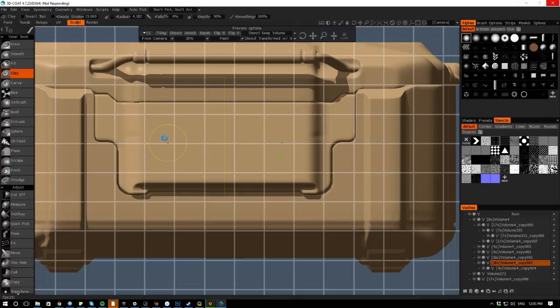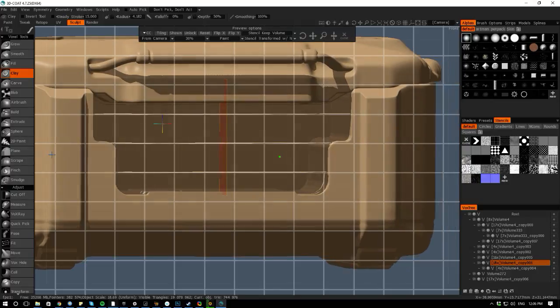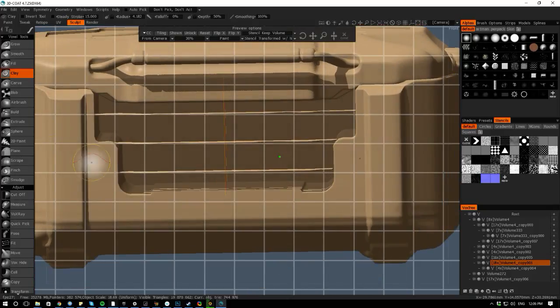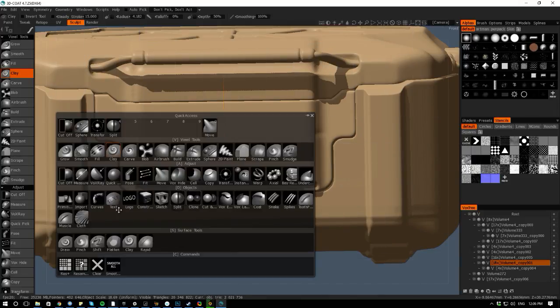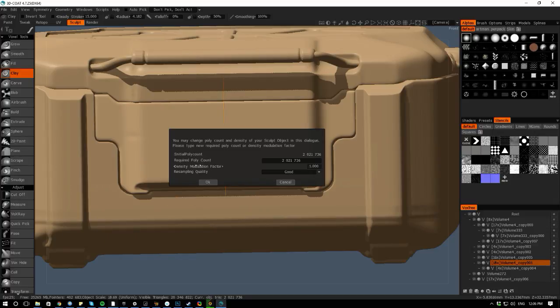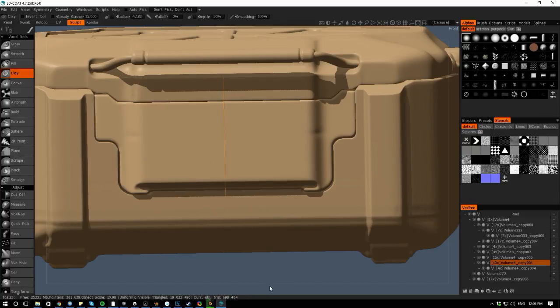My 3D-Coat starts to freeze, so once it unfreezes, it's time to optimize some of my layers. Come on, buddy. Alright. And you can see what I did here, which is sweet, but not what we want. Okay, so first of all, let's do resample. Right now it's fairly dense. Set it to something lower.